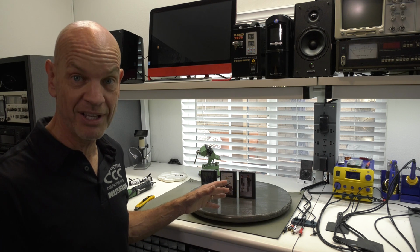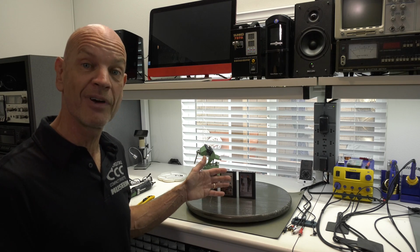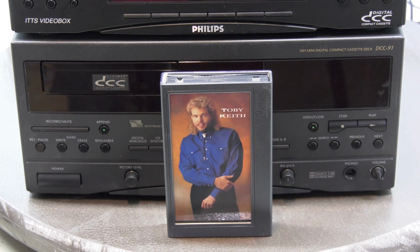We do that with every tape at the museum. These are just what we call regular tapes, but that's how we found out that the Toby Keith album, among 7 others, have actually lyrics.